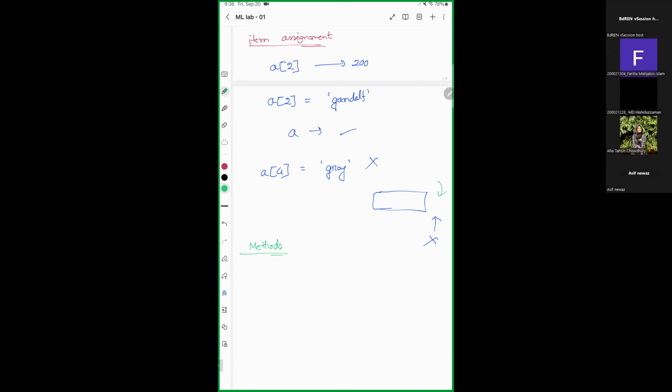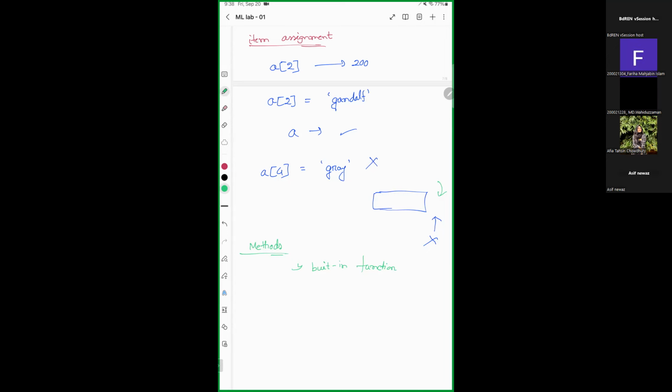Methods are like built-in functions. In MATLAB, you had different built-in functions available for your matrix. You can do flipping, rotating. Then you had find, max, sum, many different built-in functions. Similarly, Python also supports built-in functions, but a very limited number. In MATLAB you have hundreds, but in Python you have very few. And we call those things methods instead of built-in functions.